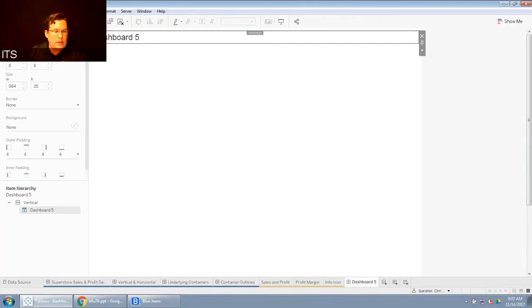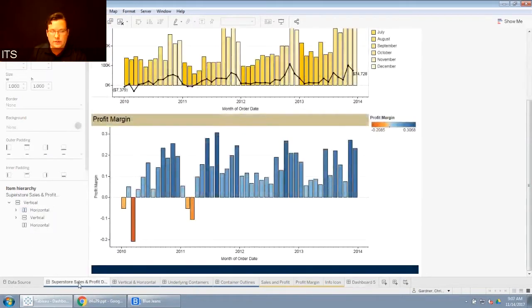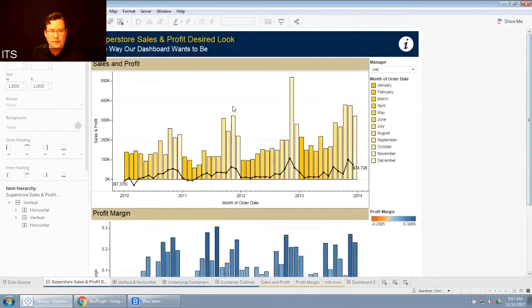Let's start by putting in our first chart. If we look at the Superstore data chart, the one I built right here, we have a chart here, and we have some filters and a legend over here. So this is the shape of the object we're going to put in here. And if you look carefully, you can see this is horizontally laid out. There's a section here on the left, and there's a section here on the right.